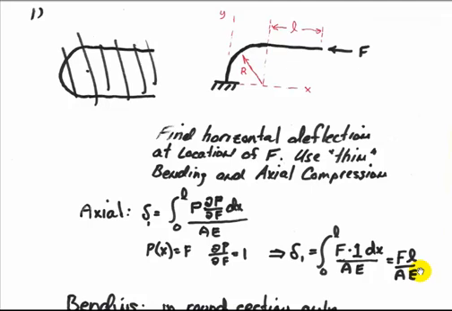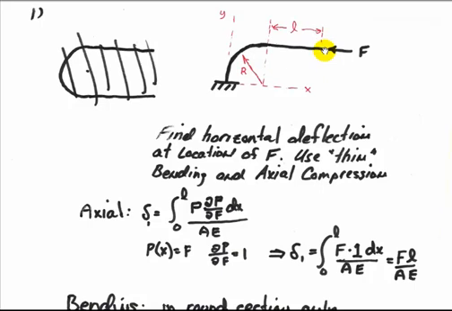In this example, we're going to consider a structure which is a curved thin quarter of a ring and a straight segment of length L. I'm going to apply a load F horizontally at the end of this thing. Ignore this scribbling right over here. And I'm going to ask for the deflection caused by this load in the direction of this load.